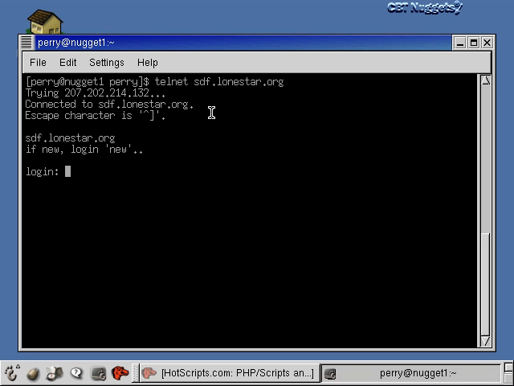And so on. So typically what I do is I keep this list in my head of sites that are the good sites, okay, that are always up. And every time I've tried to telnet to lonestar.org, it's always working. So this is my telnet barometer site. If I try to telnet to some site and it doesn't work, I immediately turn around and try to telnet to this site. And if this doesn't work either, then I just conclude that it's me.